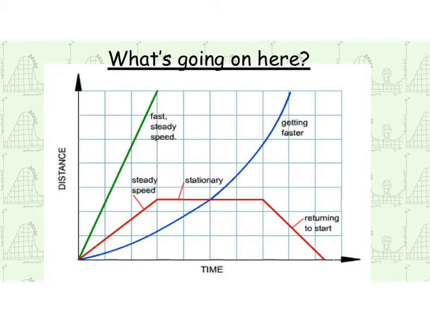This is a nice summary slide. A solid straight line means constant velocity — uniform motion. All of these straight lines indicate that. Because one is steeper than the other, that tells us it's moving faster. A straight horizontal line on a position versus time graph means at rest or stationary. A line going back towards the origin means the object has simply turned around and is going back to where it started. And then a curved line where the slope is increasing shows positive acceleration.